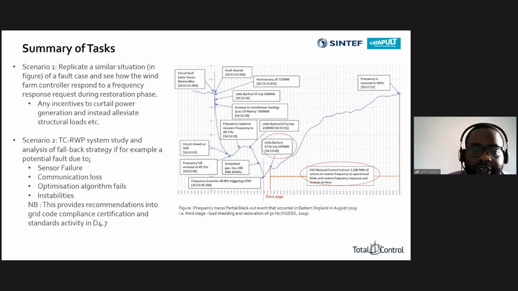So we want to identify different sensors that we should be monitoring and understand what happens if there's a communication loss, or if the optimization algorithms, for example model predictive controls or other aspects, fail, and provide some recommendations for the design of future wind farm controllers. That feeds into an additional activity that looks into the standards for wind farm controllers, which is done by DNV in the project. We'll be using these simulation models to give some simulation results just to improve the understanding of what the future standards for wind farm control should consider.